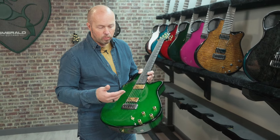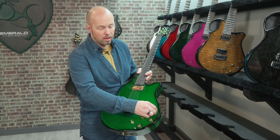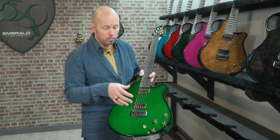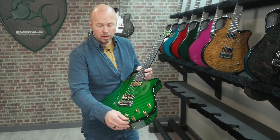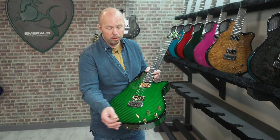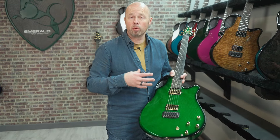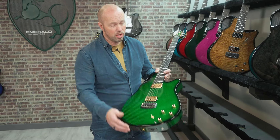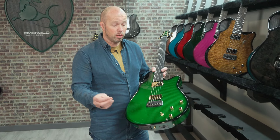What I love is blending that with the piezo sound. We've got the Graphtech piezo bridge here and a volume control for that, which allows you to blend the piezo and magnetic sounds. You can seamlessly go back and forward between them with the little three-way switch, but if you put it in the middle it gives you both pickups together — which is really cool if you want to add some extra warmth and dynamics into your electric sounds, or vice versa.